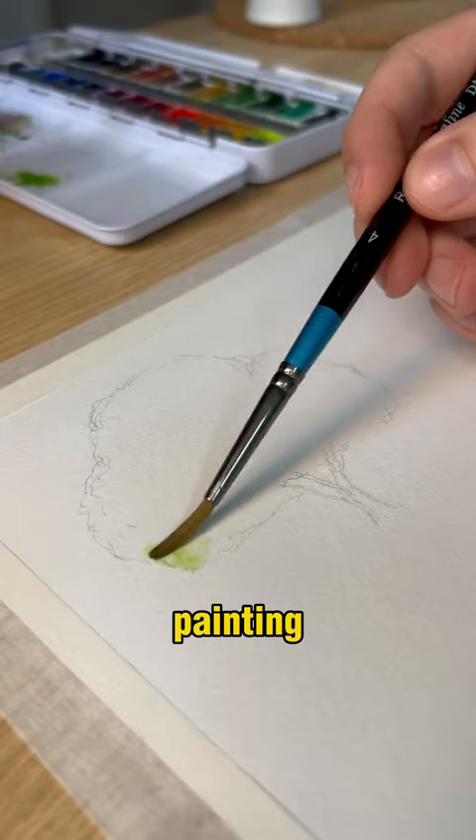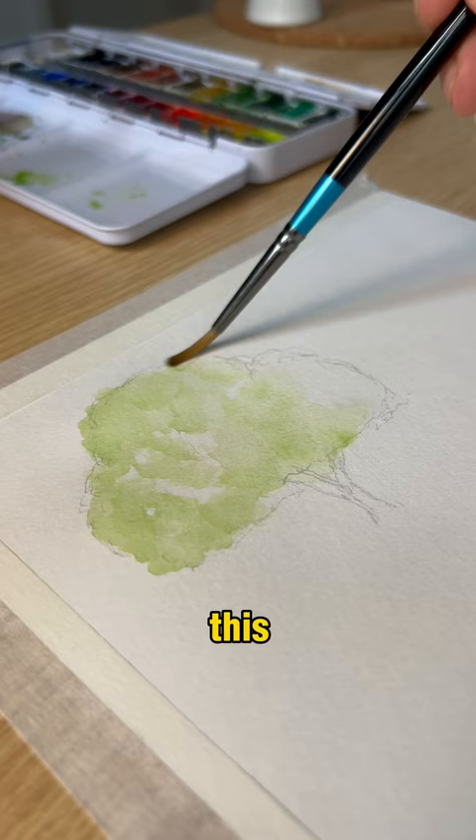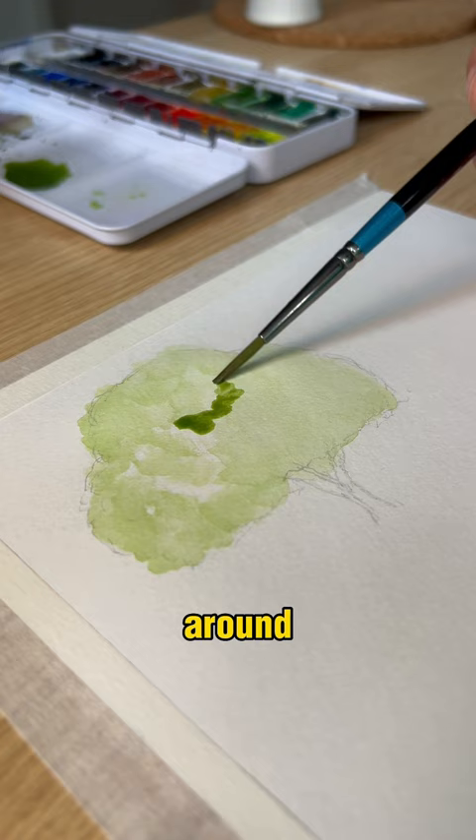I started off painting in small circular motions, almost like scrubbing the paint in. This will start to create a texture of light paint in your first layer. Then I start to add in some deeper green colour around the lower right portion of the curves of the bushy tree.